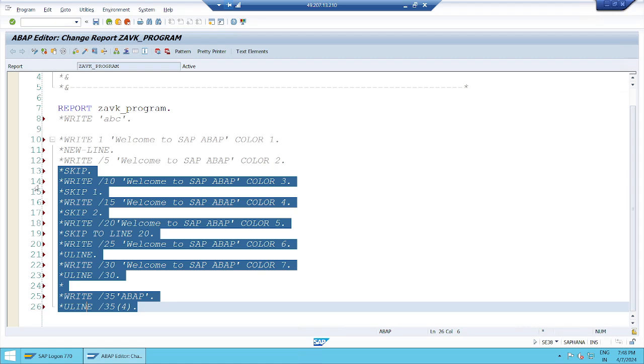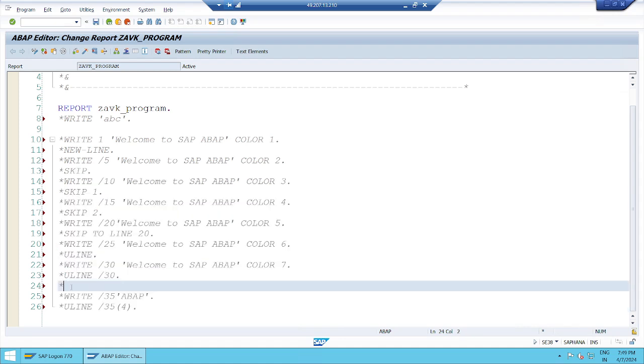Totally, you will find the red arrow from 8 to 26. But the ninth line has no arrow, and the 24th line has nothing there but an arrow came. So this is about your overall multi-line comment.